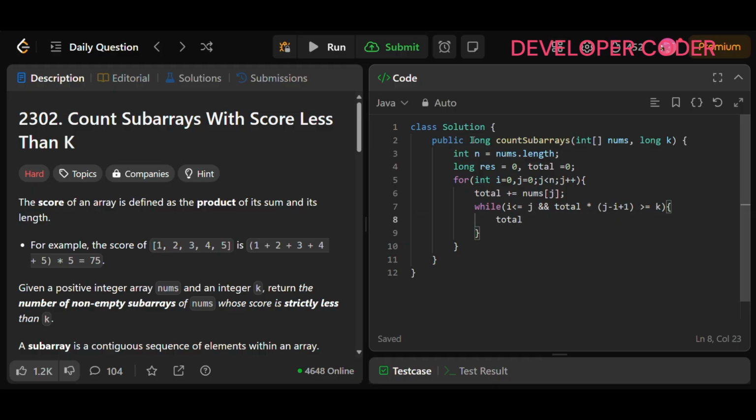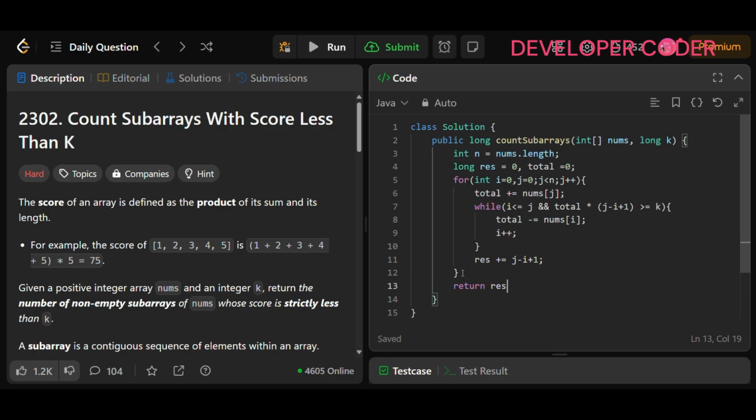So from total I'm just going to subtract nums of I this time, and after doing that I'm moving I forward. Once this ends, in the end you have to update the result as result plus j minus I plus 1, and in the end just return the result. That's it.